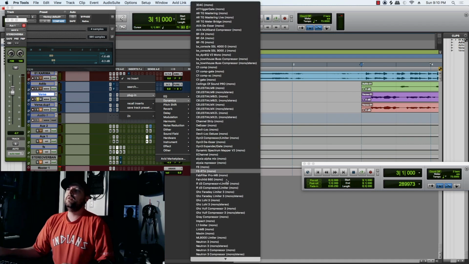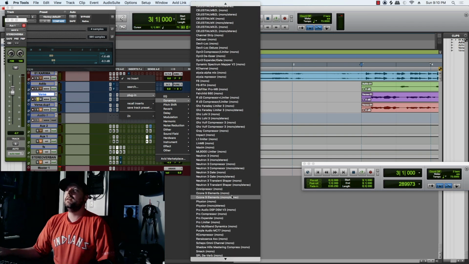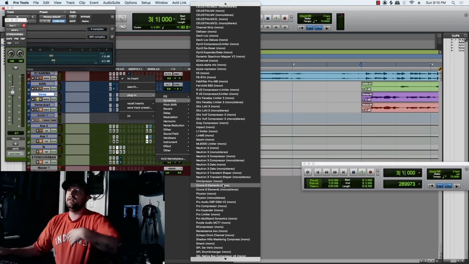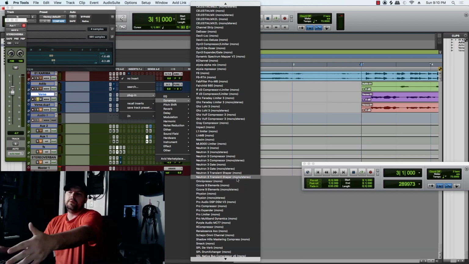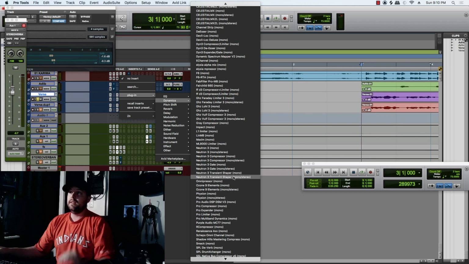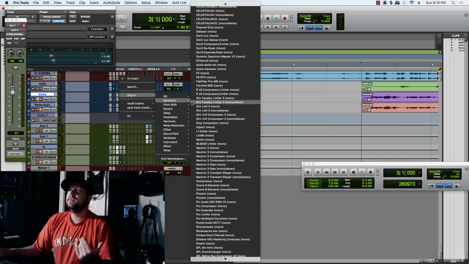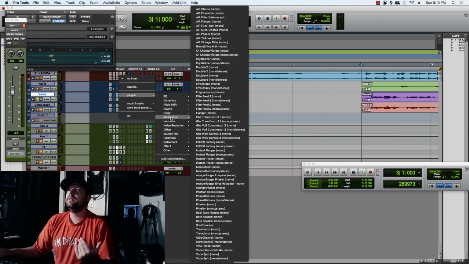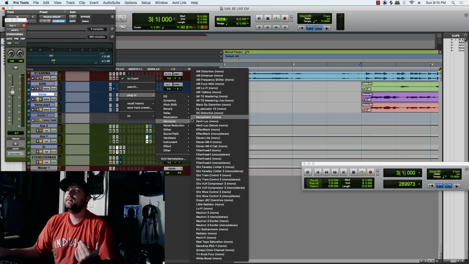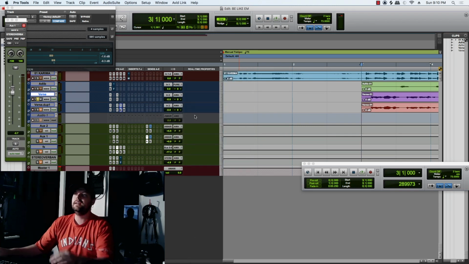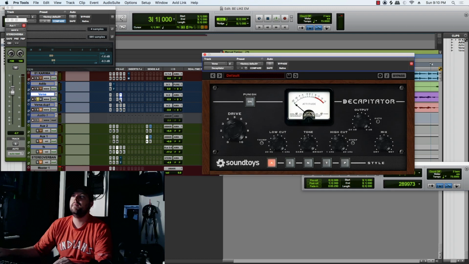So I don't want it to be about that, because if you can afford it, and if you can save up for like the Bluey, the CLA Black Line, the thing's insanely incredible. So let's go to like a Sheps and add some of that harmonic, or let's go to the Decapitator. See, because I know what I already did, and I'm going to try to match it in the box.